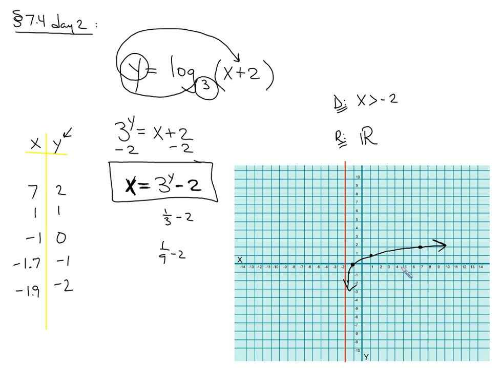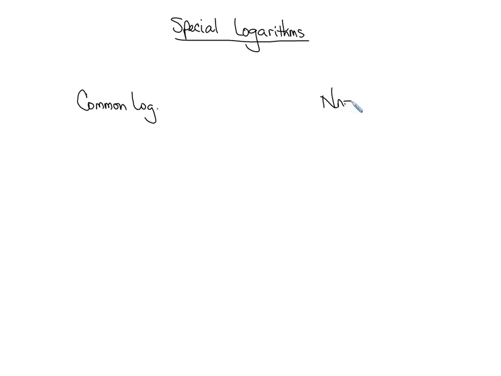And you didn't do any graphs last night, you're going to be doing the graphing tonight. Okay, questions about that? Okay, there are two other things I want to touch on. One of them is our special types of logarithms, which I referred to yesterday, but we didn't actually go over them yet. There are two special kinds of logarithms, and those are called the common logarithm and the natural logarithm.